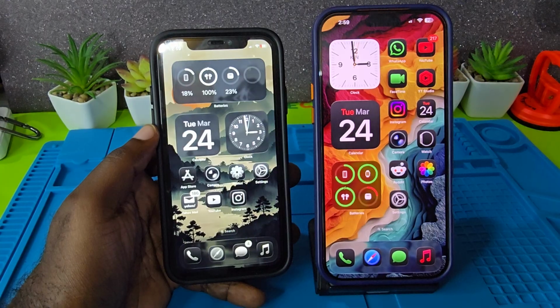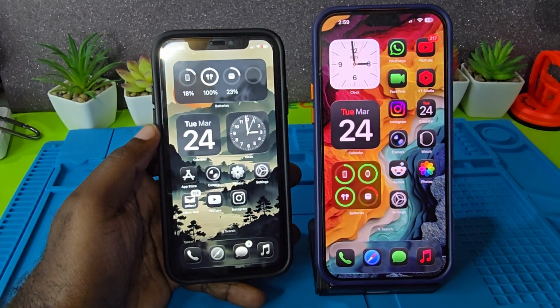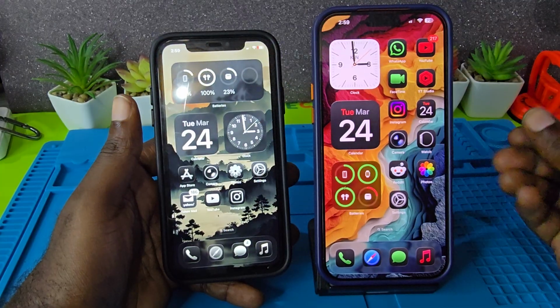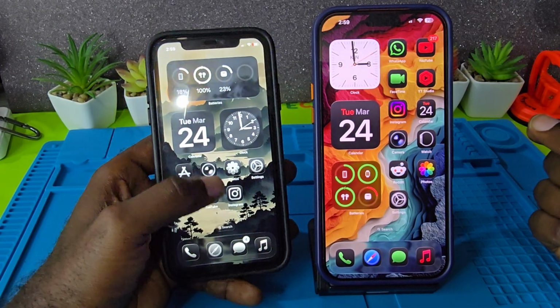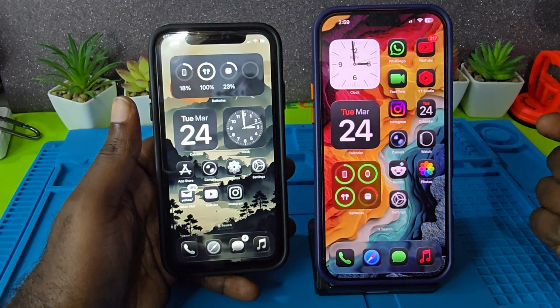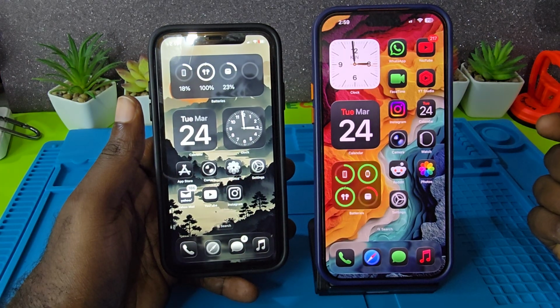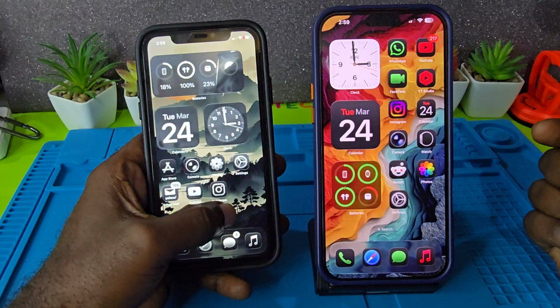In today's tutorial, guys, I'm going to show you how to easily check if your display has been changed. So if you're wondering whether the display on a new phone you're going to buy has been changed, you can easily verify whether or not it has. Now, a change in display is not always a bad thing.